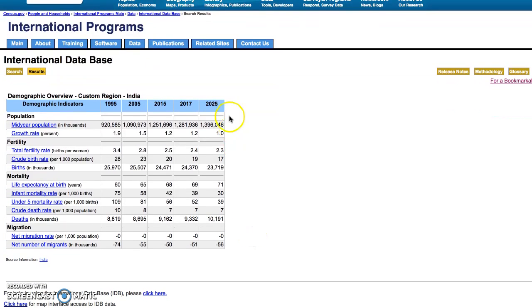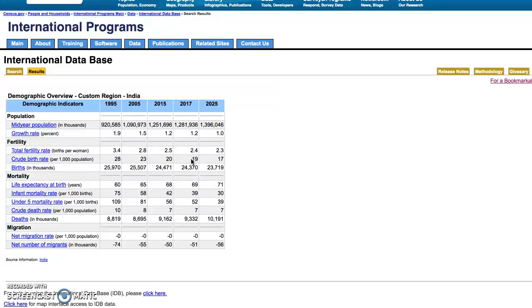Clicking submit, you'll get this wonderful table right here on the left hand side. The two numbers you're going to be using to determine your birth rate and your death rate is crude birth rate, which is the number of births per 1,000 people in the population, and your crude death rate, so the number of deaths per 1,000 in the population. And you can look at 2017. Make sure you look closely at 2017 because it can really mess with your numbers otherwise.